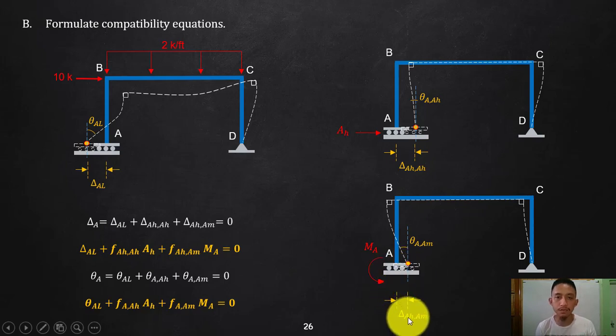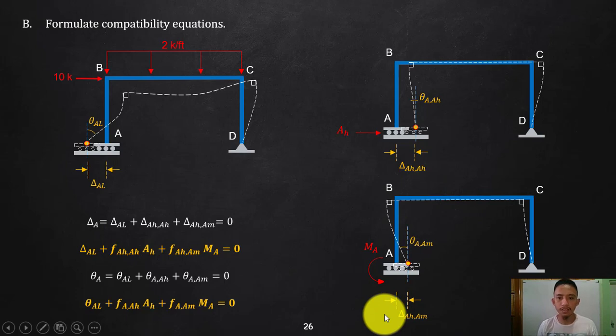It means horizontal displacement at A. And your delta AM there is due to the moment at A. So that M there is the moment, a while ago. That H there is the horizontal force at A, because later on you might be having another redundant here and so on and so forth.